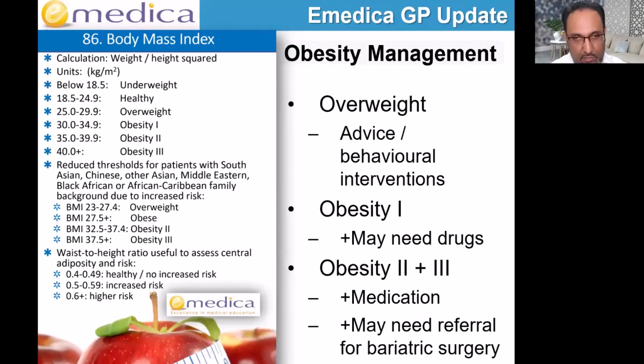Obesity 1, once they've made lifestyle and diet changes and lost some weight, then they may also benefit from medication. Okay. Obesity 2 and obesity 3, these patients, again, may benefit from medication, but if they've got additional risk factors, they may also benefit from bariatric surgery. So we might refer on for that.